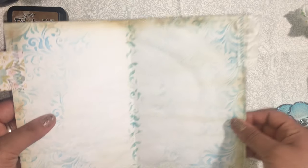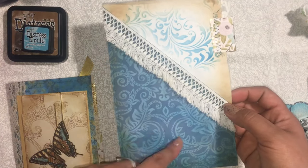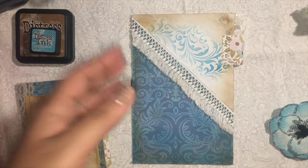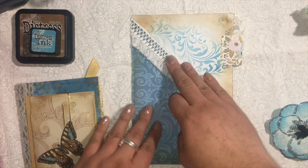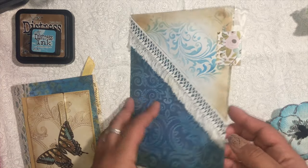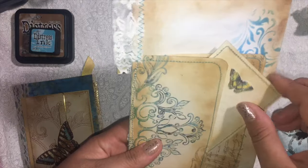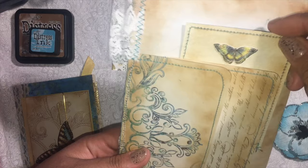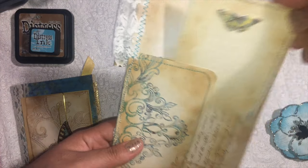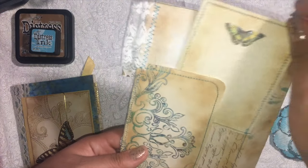The inside I kind of wanted to leave blank, but I wrote in it and left part of it blank so she can decorate it herself if she wants to. I sewed it, added another tab — a little fabric tab — and made these little slots where you can insert small tags, paper, or whatever. I also made this other tag for her and backed it with coffee dye paper.